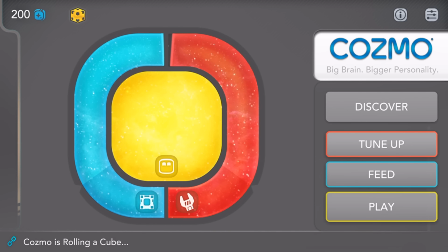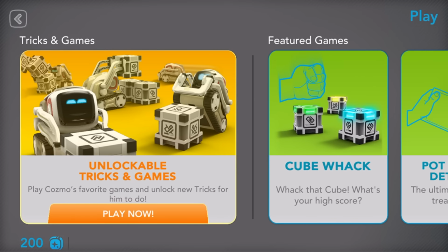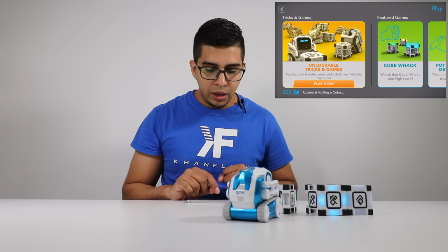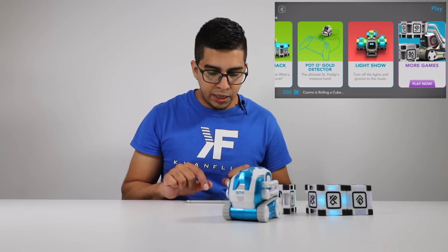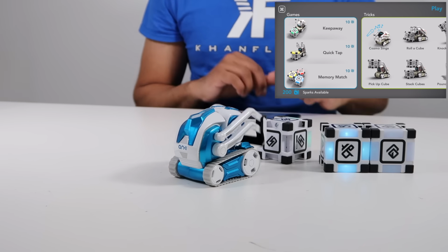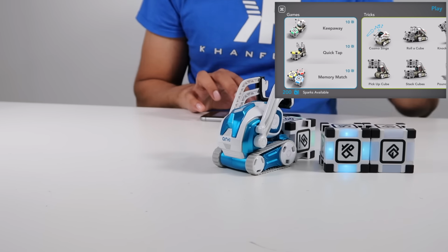Now, if we go back into Discover mode again, there's Cozmo Says, which allows you to say different things in terms of what you want Cozmo to say. And then you have Play mode. Now, Play mode allows you to go ahead and teach Cozmo tricks as well as different things. There's different games that you can play. Like here's a light show. For instance, if you click on unlockable tricks and games, so we have different games that we can play.